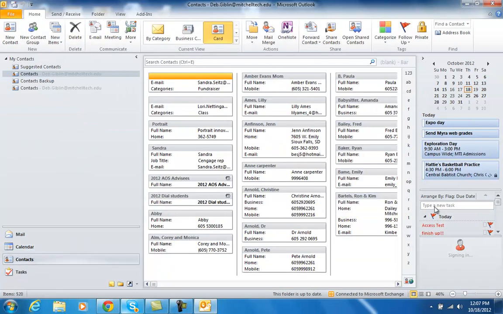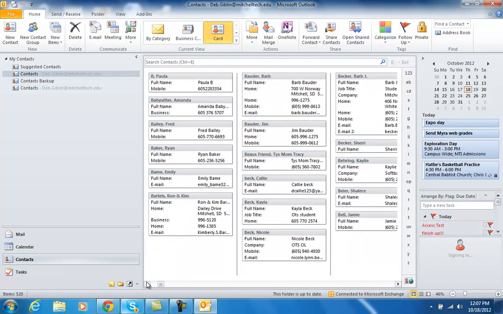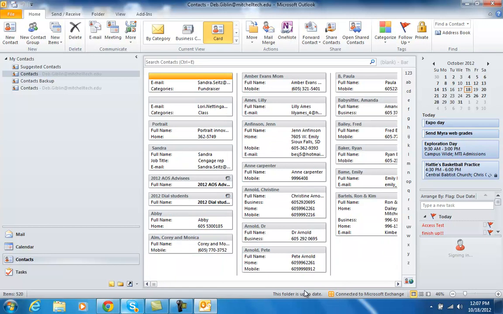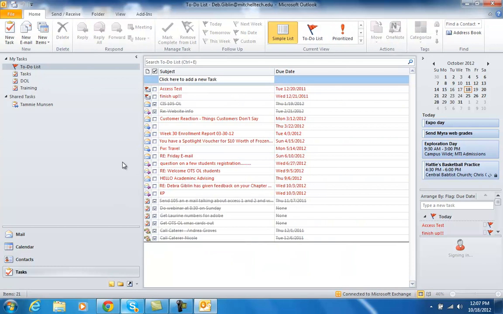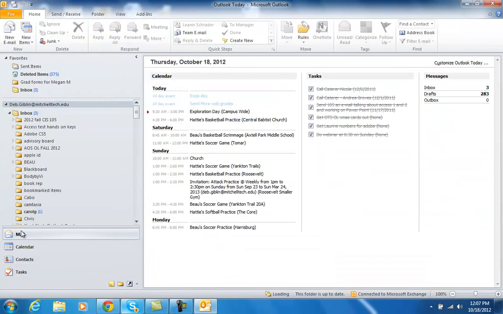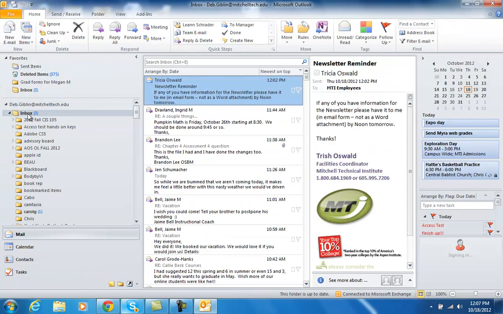And of course, contacts. I love to have all my contacts in here. I try to put addresses too. I've got a smartphone, so I have all of the syncs to my phone, and I have my contacts right on my phone and on my computer in my inbox. And tasks are just a virtual checklist. I'm sure we have all done a to-do list if we don't do them on a daily basis, and that's all tasks is. And again, we'll work with that as we get to that part of the unit.